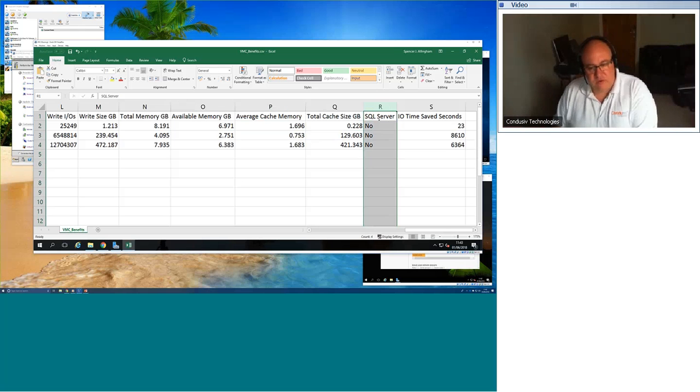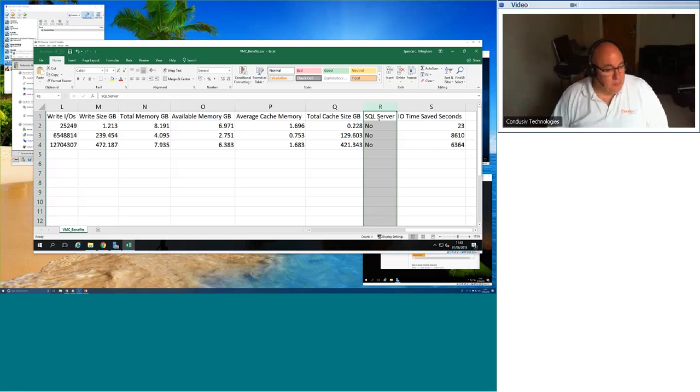And because Vlocity is intentionally designed not to compete with SQL or anything else that's running on the machine for memory, we still wouldn't be able to use that for our cache size. So it will make a suggestion and give a link to the internet to show instructions on how to cap the amount of memory that SQL can take for itself in order to leave an appropriate amount free so that we have a large enough cache size to really make a difference to the performance of that machine.